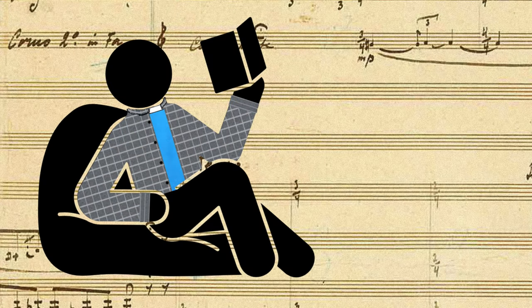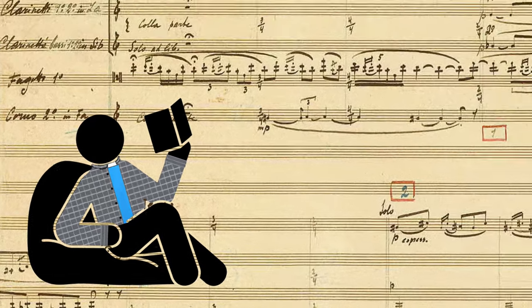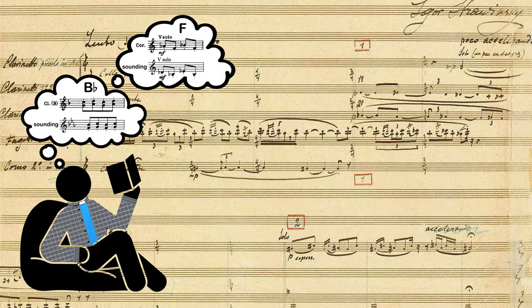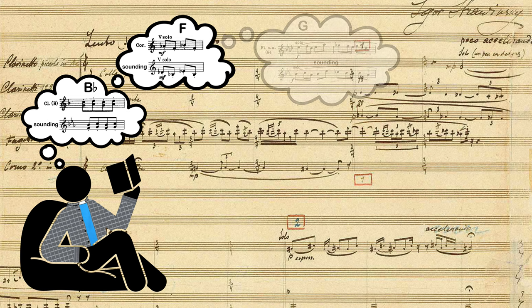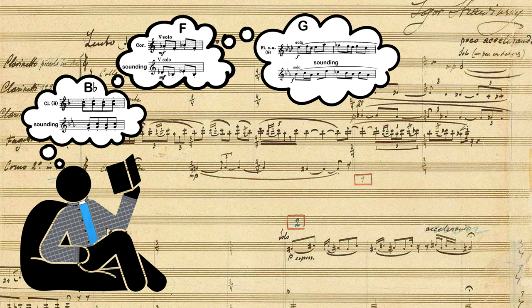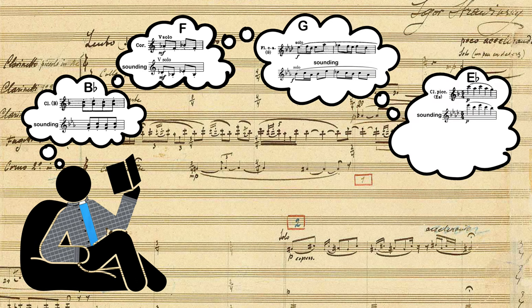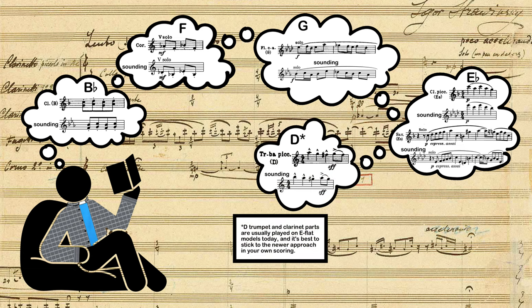I hope you enjoyed our little excursion into the world of A-Transposition score reading. The main takeaway here is to not feel intimidated by mentally working out concert pitches from transposed parts. When I trained myself to score read orchestral music, I treated every new transposition like an irresistible little treasure to add to my box of skills. First, I learned how to transpose B-flat and F parts, the most common transpositions. Then I got fascinated by the alto flute and learned how to read in G, and then likewise with the E-flat clarinet and alto saxophone, not to mention the D trumpet.